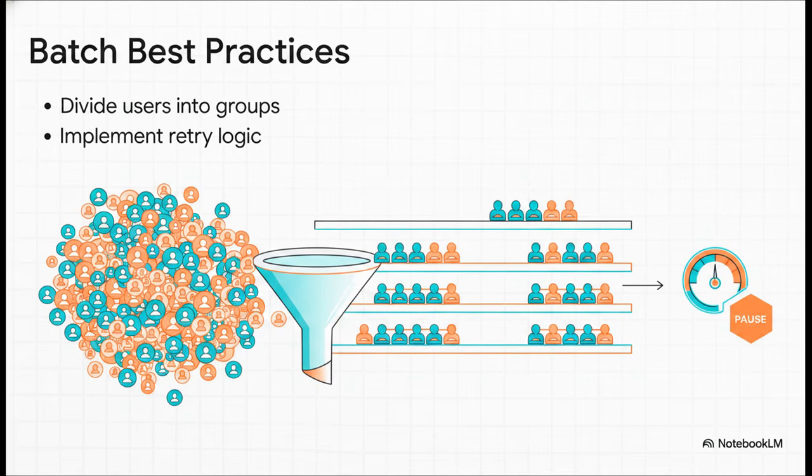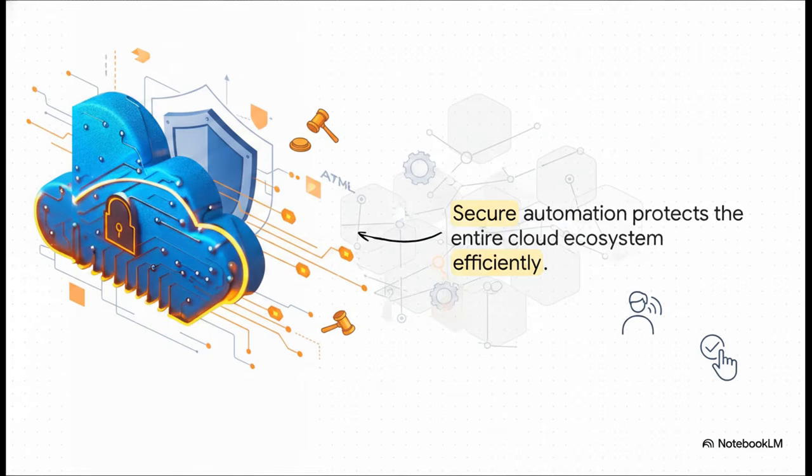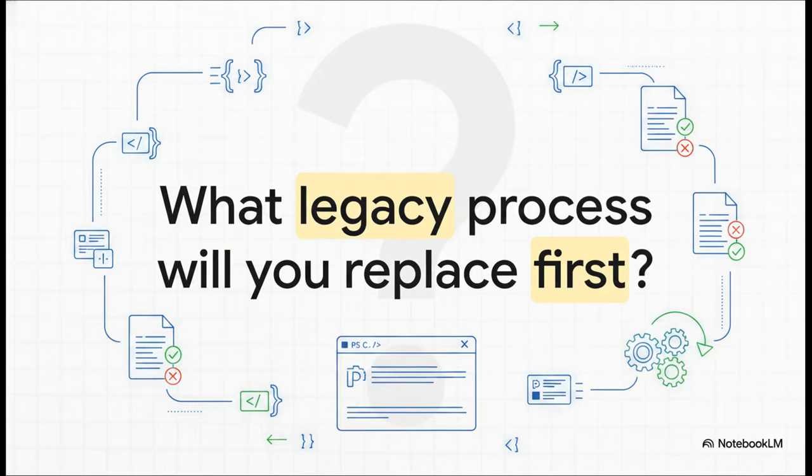You've got a plan for those API limits. You tell your script to just take a breather and pause if it gets throttled, and you logically divide up that heavy workload. At the end of the day, this kind of structured, thoughtful automation is what ensures consistent and legally defensible processes across your entire massive cloud infrastructure. It protects the whole ecosystem, and, just as importantly, it keeps your IT team from completely burning out on endless manual clicks.